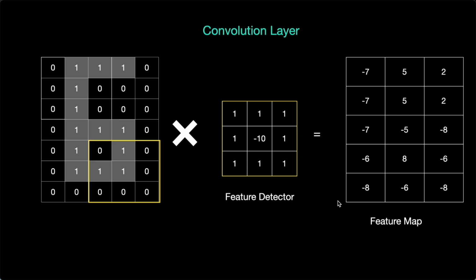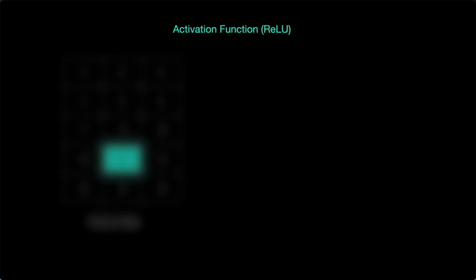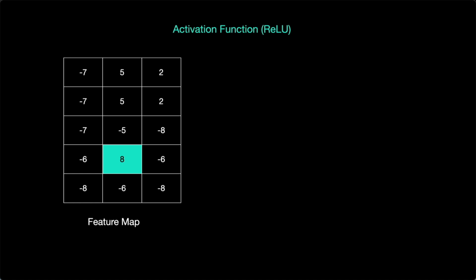Okay, so in this example, we are detecting a loop pattern in digit 6. We have already applied feature detectors and got the feature map. Now this feature map may look like just numbers, but it actually represents detected features. Positive area shows a strong match, maybe edges or corners. Negative ones show weak or opposite patterns. So this is the feature map produced by the previous layer, that is convolution layer.